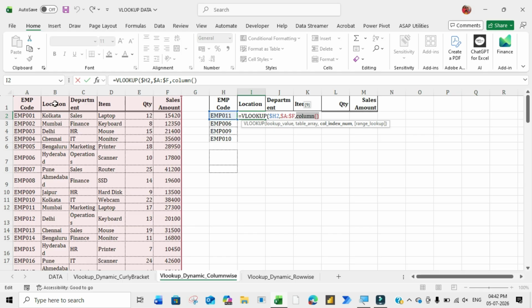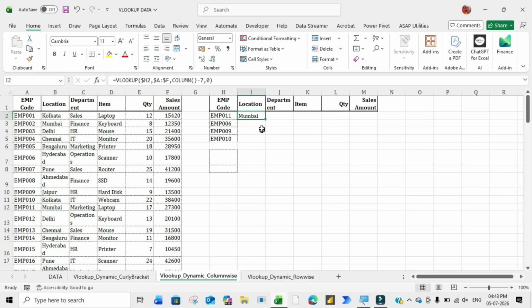From this 9, I have to take the B column's data, which is column number 2. So I have to bring here 2. If I put 7 here and press F9, ultimately I get 2 for this column. Understood? Probably understood. So I did not put this 2 manually, I am putting it dynamically, column-wise. Then comma and exact match, that is 0.